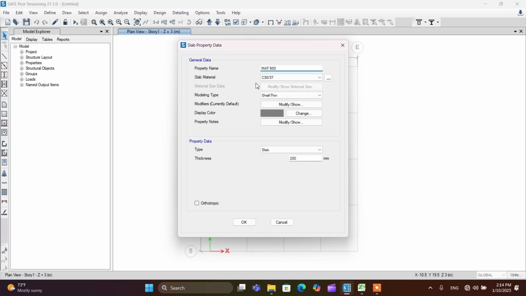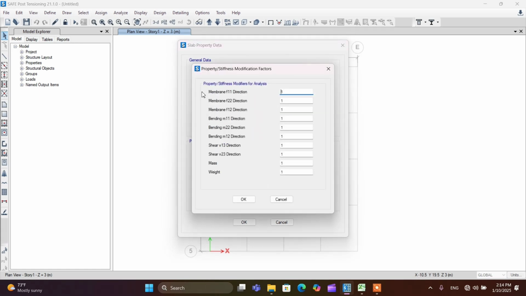After that, for slab material, it's better to use C30 concrete grade, and modeling type, it's not shell thin, it's shell thick, because the thickness is above 200 millimeters. After that, you have to use a stiffness modifier, but in our case, for footing, it's not necessary.